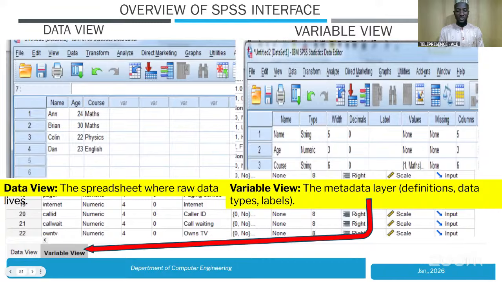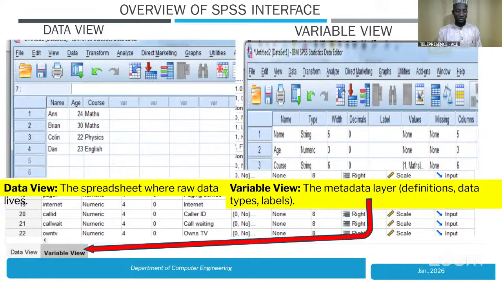When you first open SPSS, it presents you with two views, the data view and the variable view. The data view is very much similar to the Excel application, wherein you have rows and columns of data. Although they look similar, they're not the same thing.